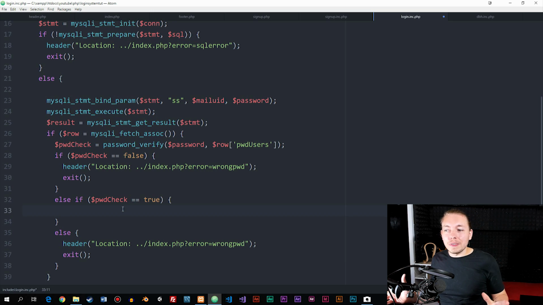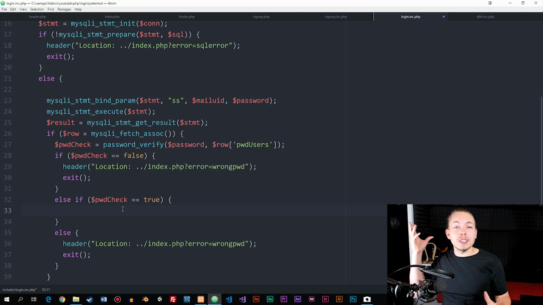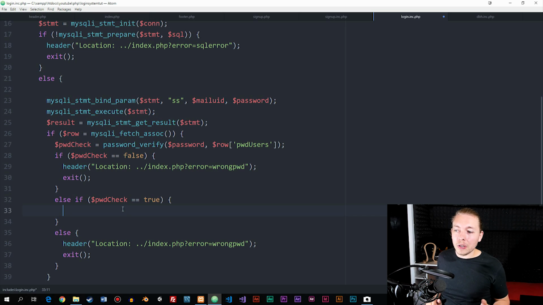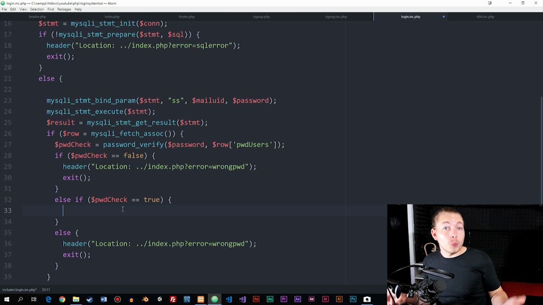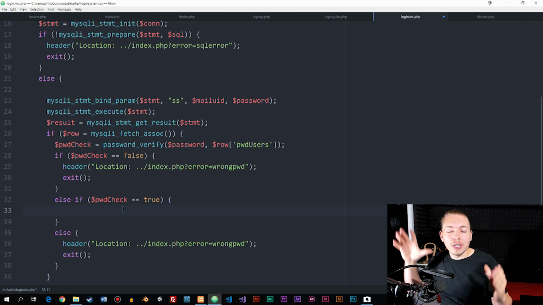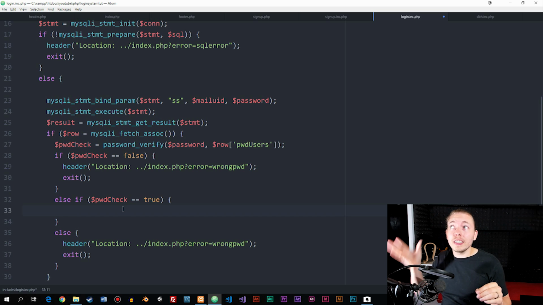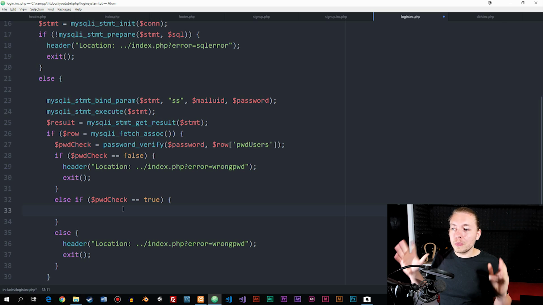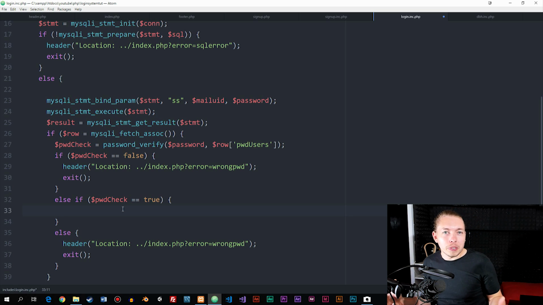So inside the else if statement, we want to log in the user to the website because the user just typed in the right username or the email and the right password. So now we need to log him into the website. What we need to do in order to do this is we need to start a session, because the way the login systems work is that we create a global variable that has the information of the user when he's signed into the website. And then we just simply inside the website check, is the global variable available or is it not available?